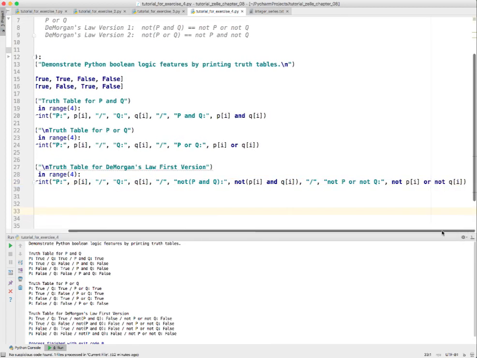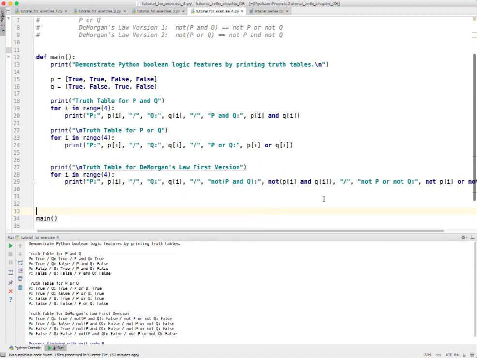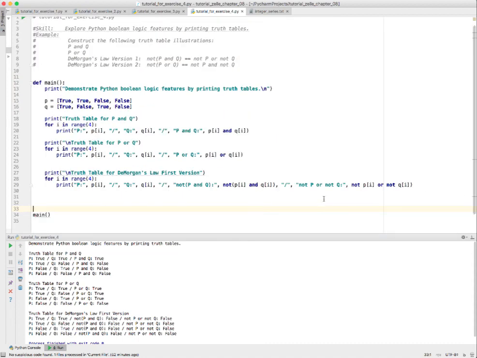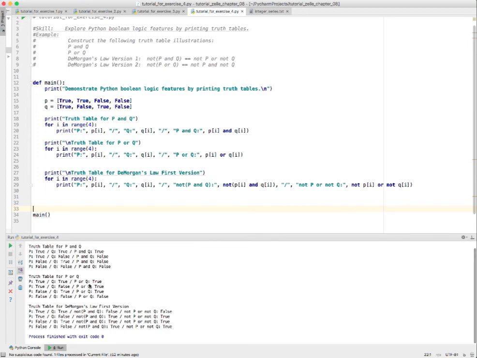Okay, and this doesn't quite fit here. I guess I'll make it a little bigger. I mean, a little smaller so we can see the whole line. Okay, so that's the line. Now let's rerun this. Let's run it again. Okay, and this is giving us the right values now.